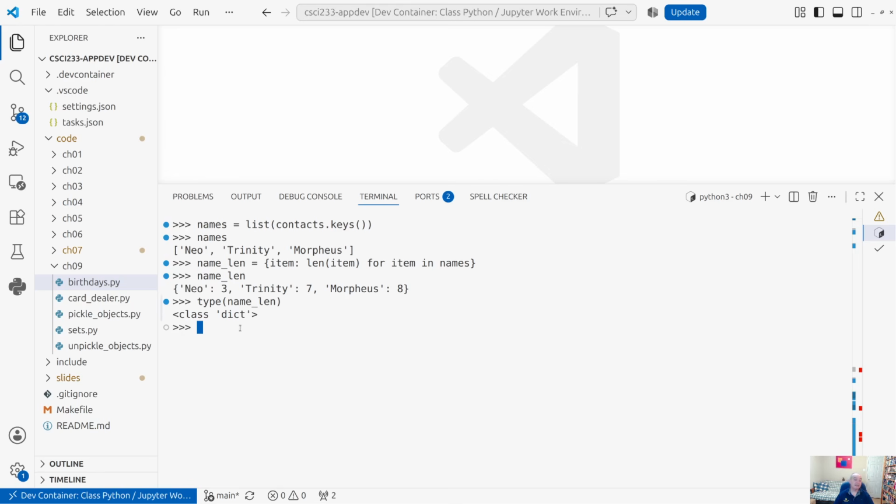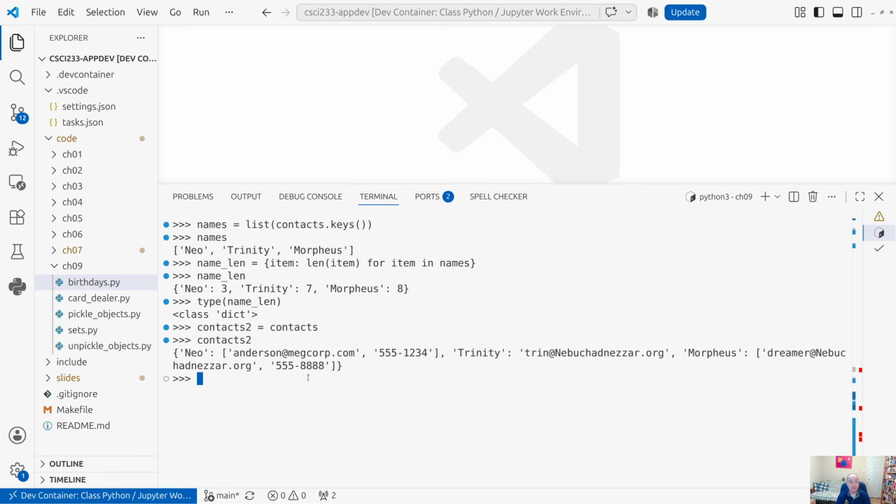So now, like we talked about for lists, you have to be careful when you're working with references to dictionaries, because this doesn't actually make a copy. Context2 is just a reference to the same one, right?